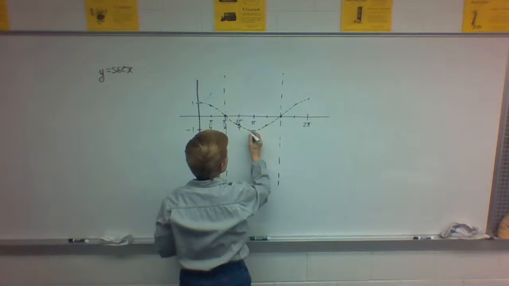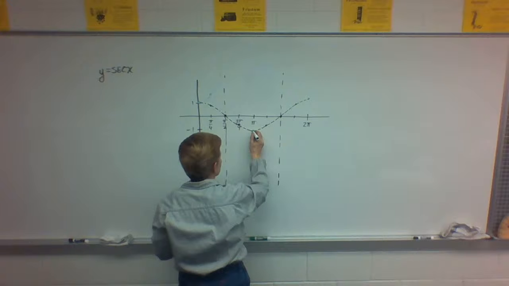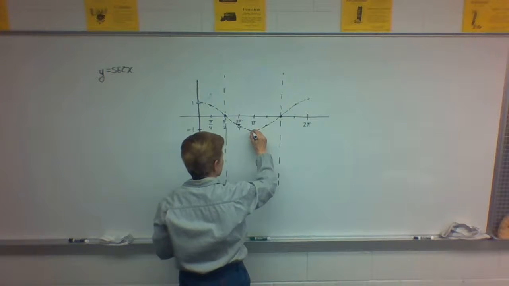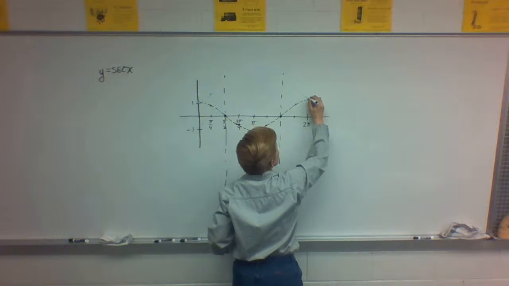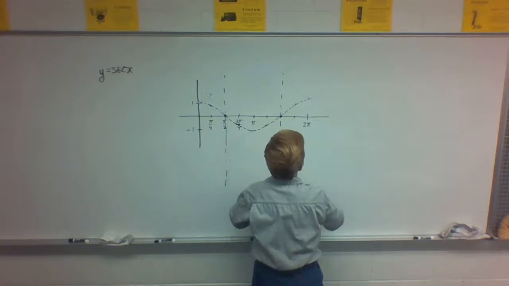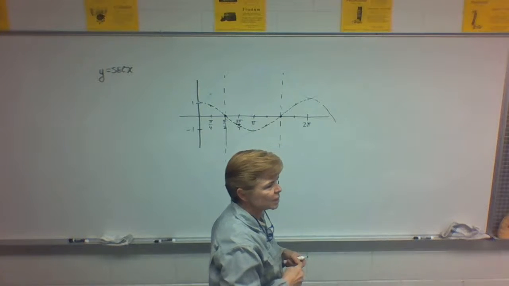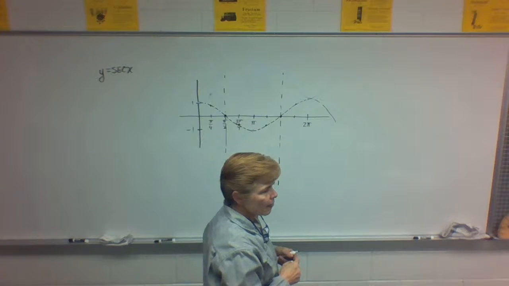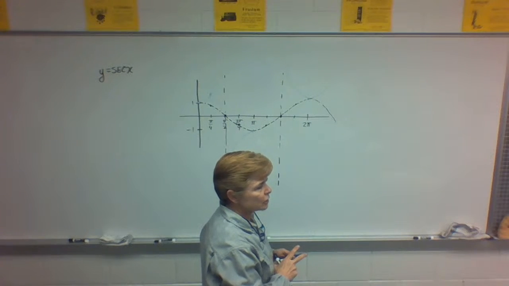And this one down here, for the same reason, since that's very small, it's going to be a rather large negative reciprocal. It's going to come down like this. And this one's going to go up like this. And it's going to continue up like this because the cosine continues down like this. See how they bend away from each other reciprocally? That makes sense. Does that make any sense to you?